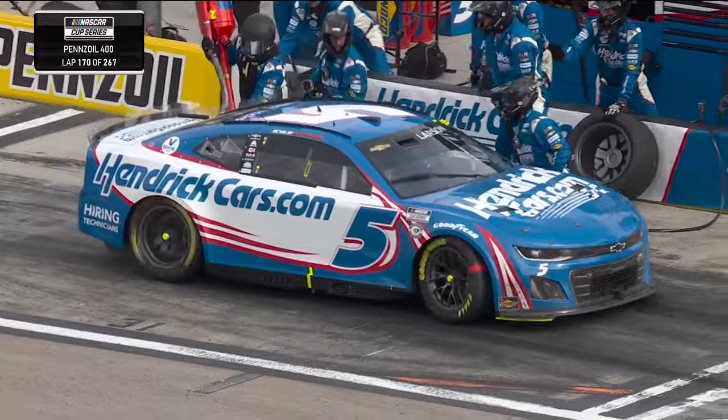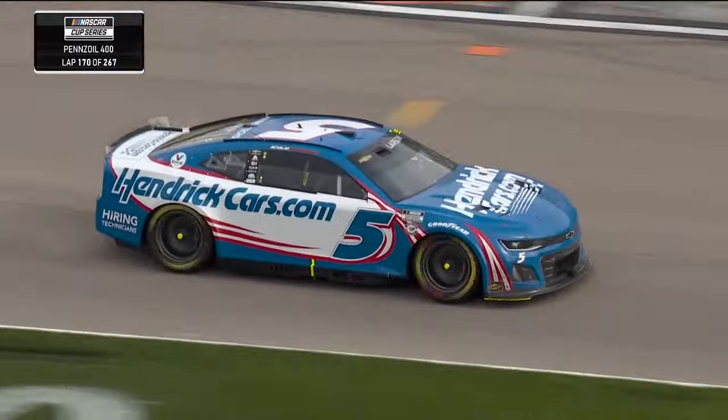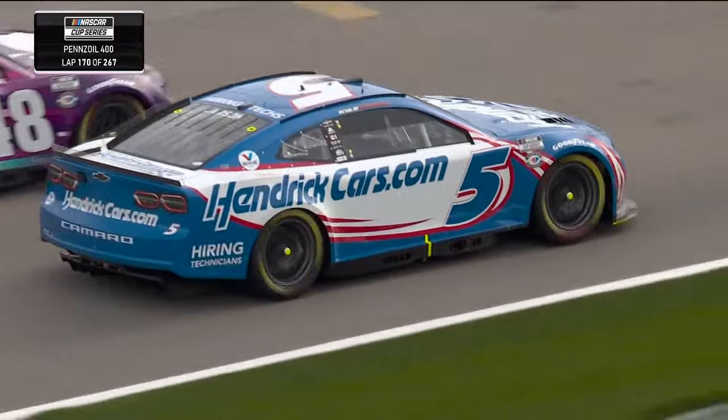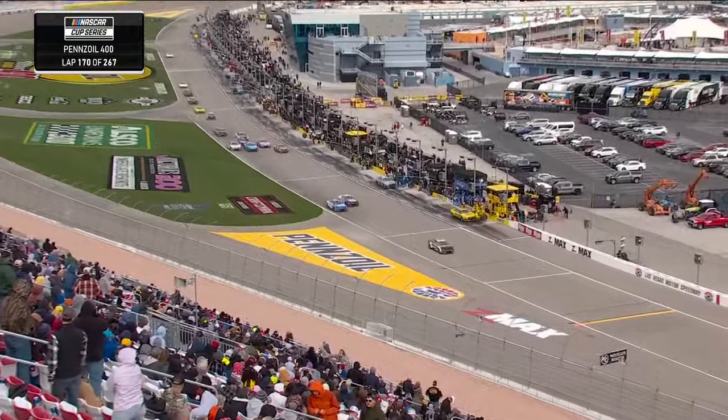Told to save fuel immediately when he leaves pit road. Jamie? Alex Bowman in the 48, a little bit tight at the end of the run like he's been all day. But he said, I can make this car do anything I want. These Hendrick drivers getting more confident as they go. The 24 took a little bit bigger swing just to help him not get so tight in lap traffic.